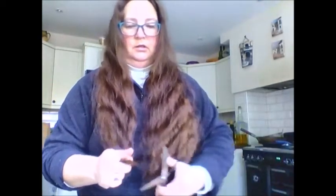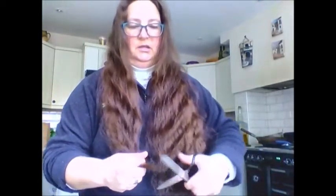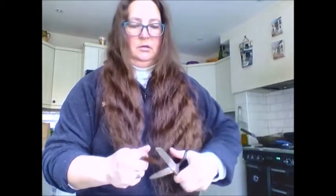Go to the ends. Oops. I caught one from the front. Okay, do it again. Okay. Just bringing in the ends. You see there are still some differences. What I'm going to do now is just round this off a little bit. So I'm just cutting the straggly bits like that.